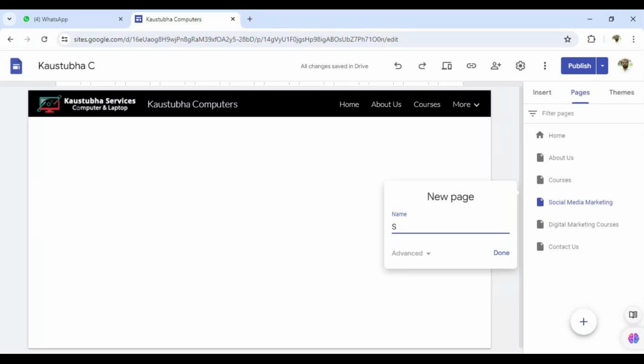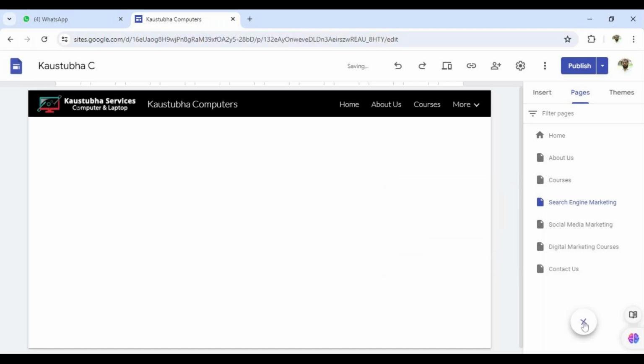Search engine marketing. So press the enter key. Next you take web development.